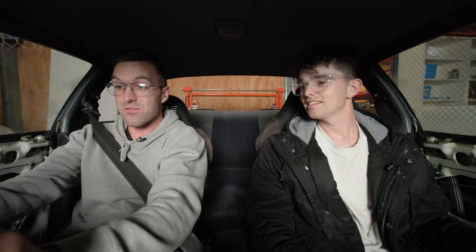So what you're saying is your seat belts are actually functional now. Functional. And also beautiful. Legal here in New Zealand now that we have those little plates. So we can take this car literally down the road right now, go get certification, go get WOF, go get registration, and go sideways around the corners, Nathan. That's awesome. Legal roads.